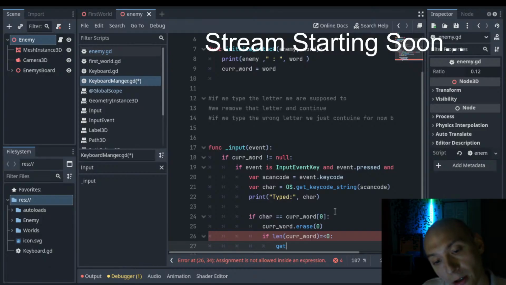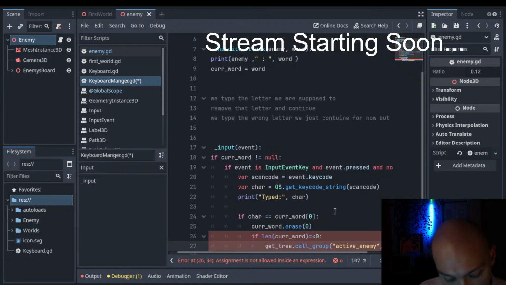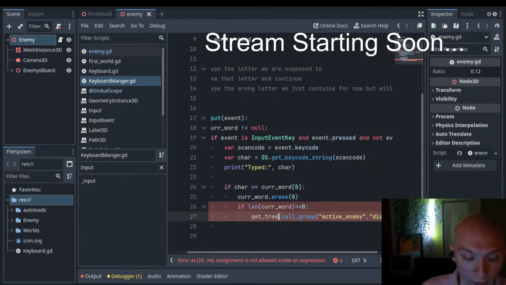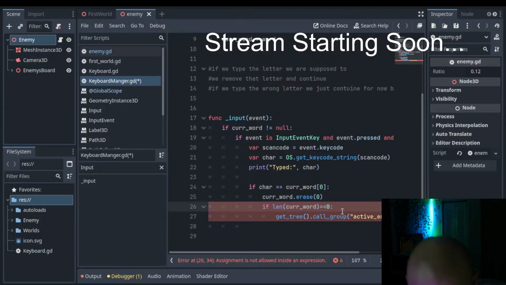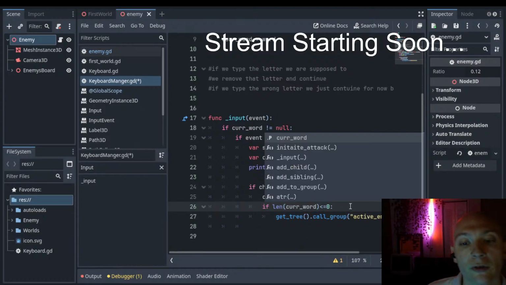We need to say get tree dot call group, and we'll do active enemy, and we'll say die. Got to die. Oops, I need a little thing right there. And what's the problem? Assignment is not allowed inside of an expression. I think you're supposed to be over on this side.